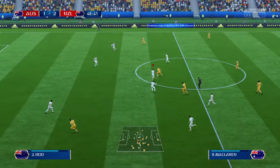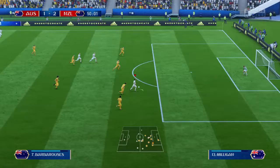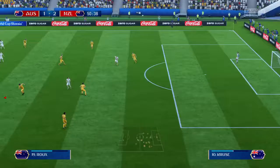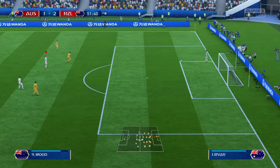Read the intentions of the opposition there to make the interception. Into the, this could be it. Got to be. Hit it hard, but not very true. Supported there as he can head it. This might be it. Threw everything behind that shot and frustrated that it wasn't quite on target. Well, if he keeps getting in those kind of areas, I'm sure he'll score pretty soon.